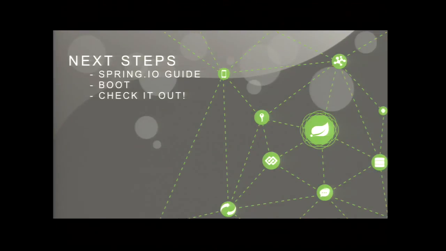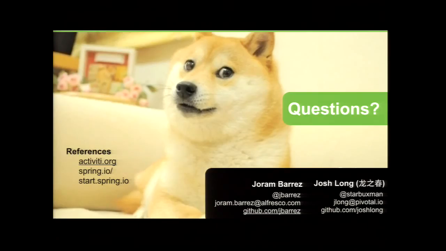The next steps for this project are, of course, to get a guide on Spring.io. The code is now in GitHub on /activity and master. If you'd like to try the bits out, we'd cherish your feedback and your hate mail, good, bad, or otherwise. Please don't hesitate. Is the presentation going to be on the link on the summit's listing? It should be. I flailed up here for a couple of reasons, one of which is to get that video online, hopefully.